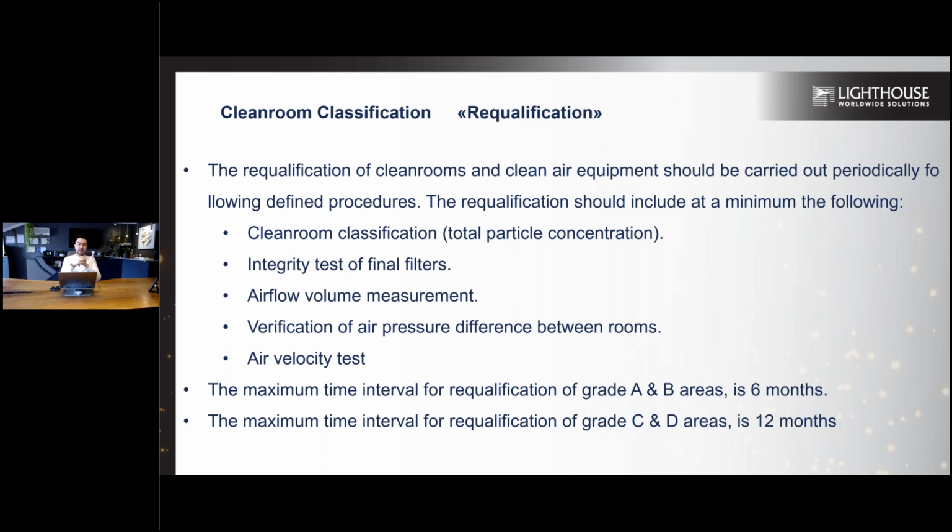I can say for air velocity testing, profiling is important, but as we said before, an air visualization study is also critical. So this could be included in your GMP Annex 1 cleanroom classification procedures. The maximum time interval for requalification for grade A and B is 6 months. For C and D it is 12 months, once every year.